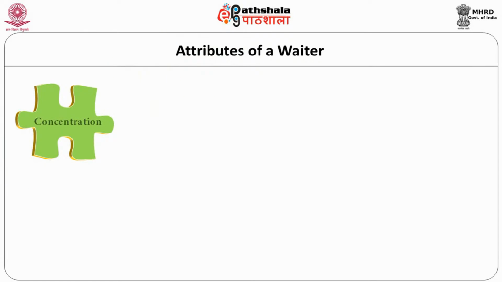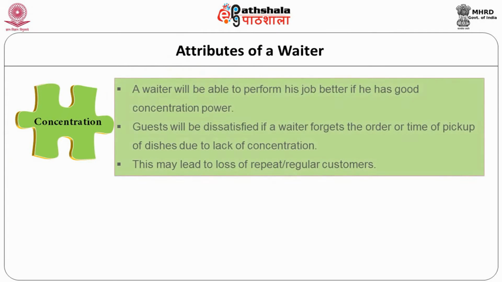The next attribute is concentration. A waiter will be able to perform his job better if he has good concentration. Guests will be dissatisfied if a waiter forgets the order or time of pickup of dishes due to lack of concentration. This may lead to loss of repeat or regular customers.